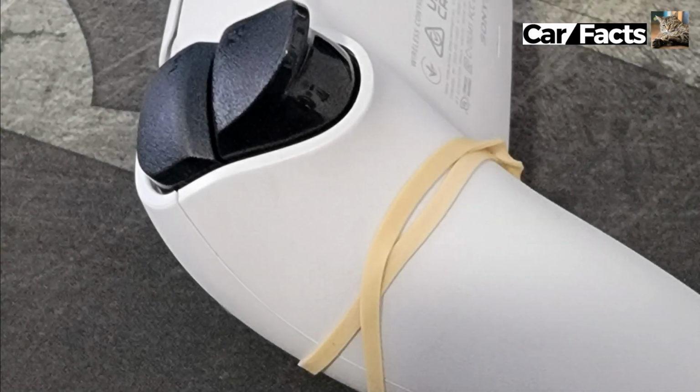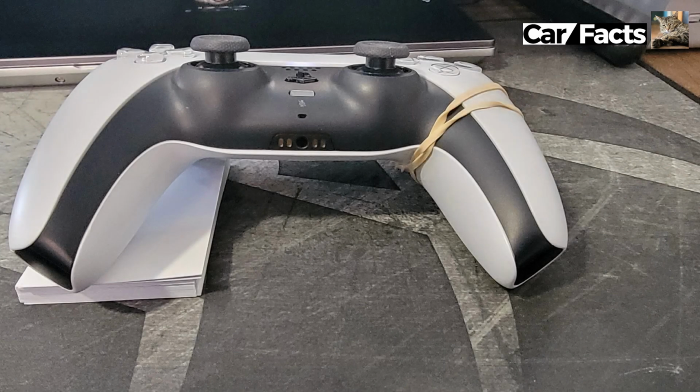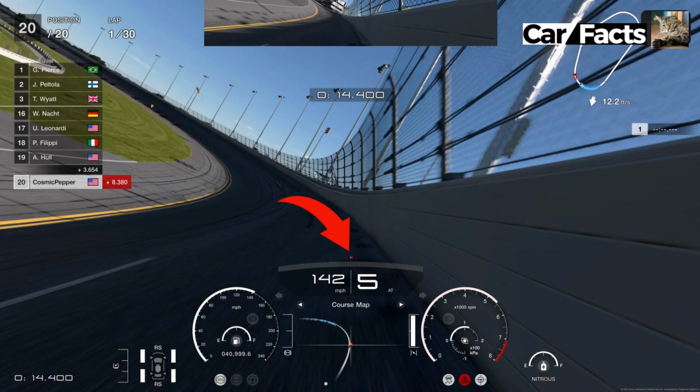Place a rubber band around the right yoke of your controller. Use the rubber band to hold down the R2 button, which is the throttle. Now find something to lift the left side of your controller about 5/16 of an inch off a flat surface. You lifted it enough if the steering indicator looks like this.